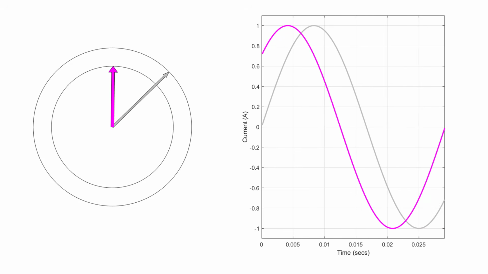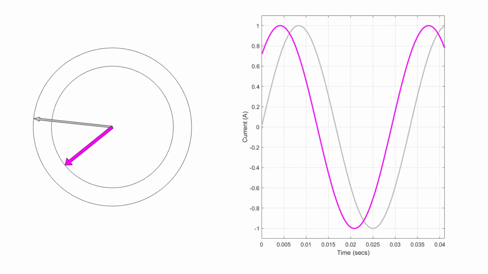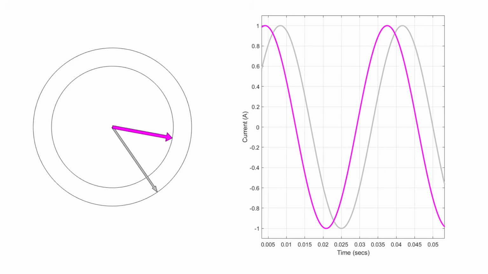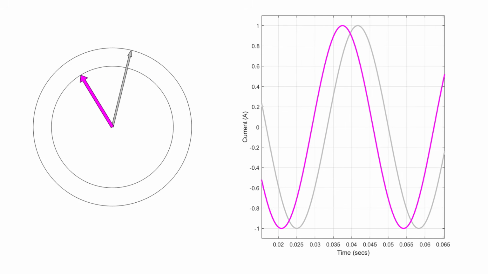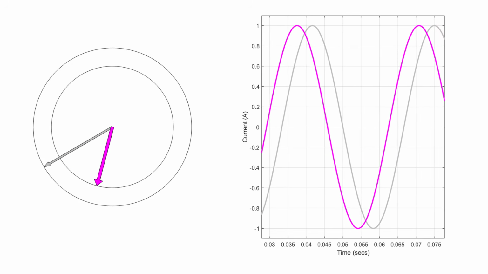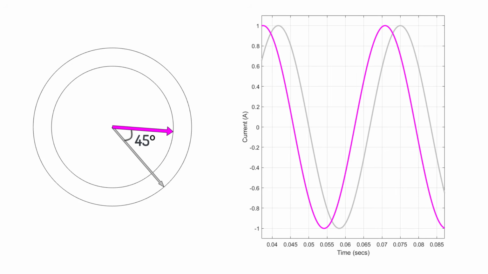We'll use this animation to understand how we bring the stator field vector orthogonal to the rotor field. The magenta vector here shows us the vector space representation of the stator magnetic field. The gray vector is our reference that points to the same direction as the rotor magnetic field. We want the magenta vector to lead the reference by 90 degrees. Currently, the magenta vector is 45 degrees ahead of our reference, so it's leading by 45 degrees. We see this on the rotating frame on the left.